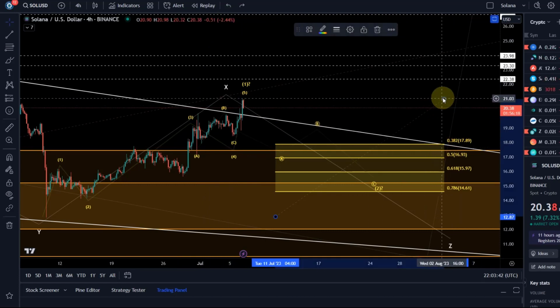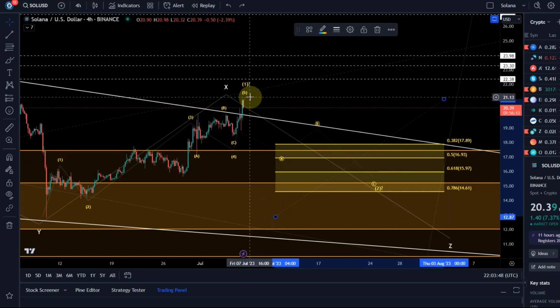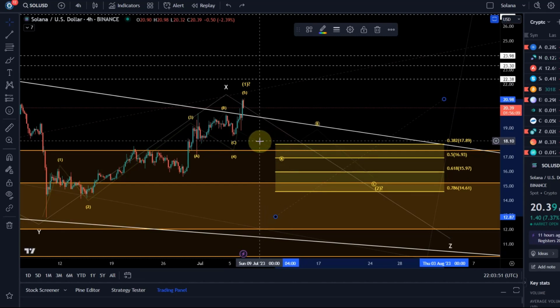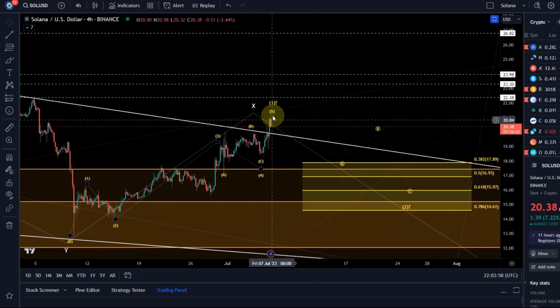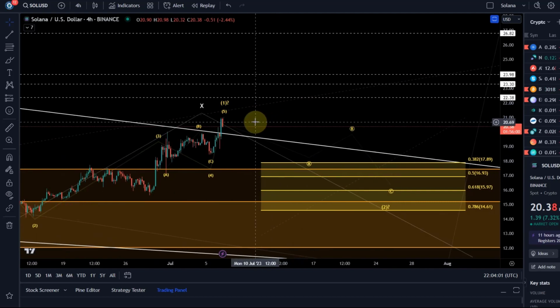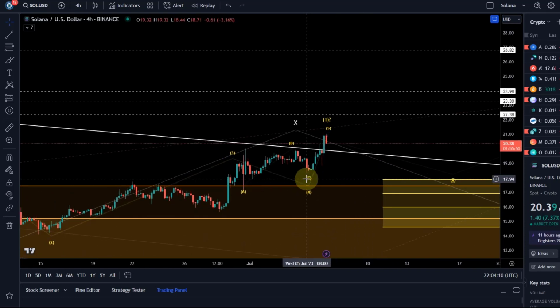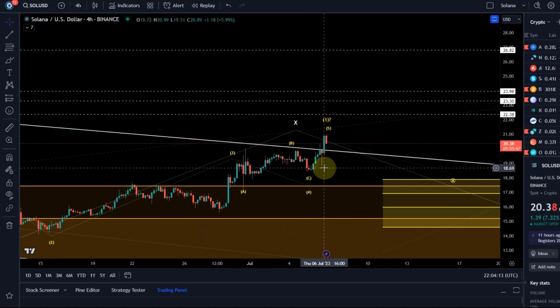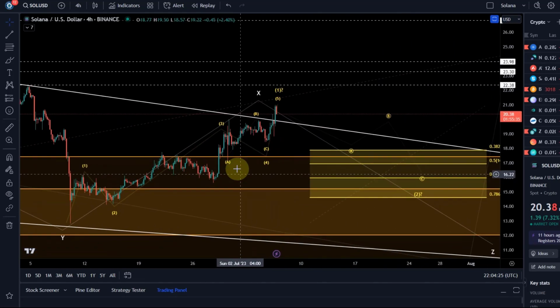Support was already well known. I think I've just moved it up a little bit today as a response to the rally we had after the last video. It wasn't much anyway. So the idea is now that when price finishes its rally, and I don't really have confirmation that the rally is finished until price breaks below the 1847 level, the last swing low that I have counted as wave C of wave 4, where you could say maybe already below this small wick here that occurred today, that's at 1880. At least it would be a first indication that this rally is over. But then I think we are pulling back in wave 2.